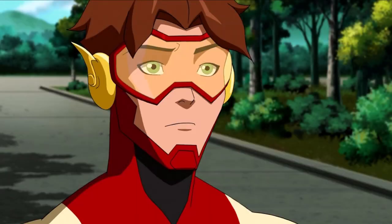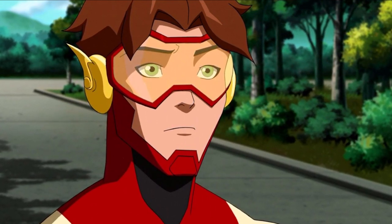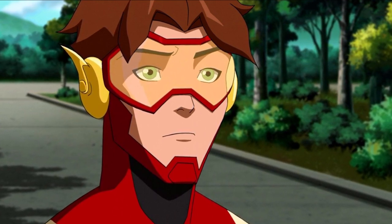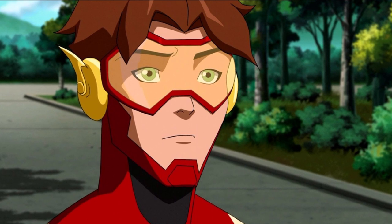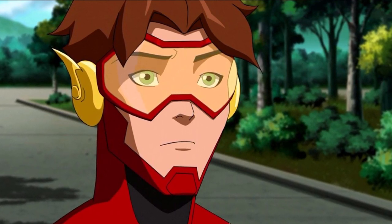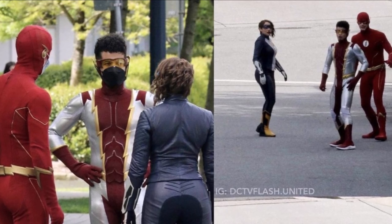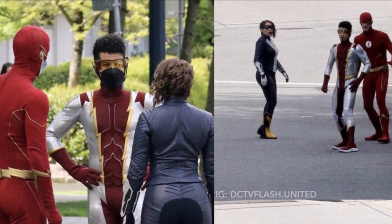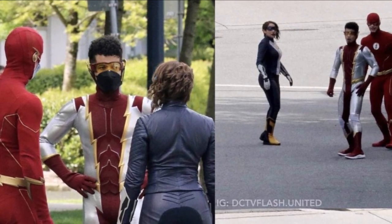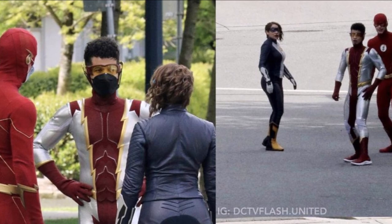The major differences will be what the suit is made of. This is one of the first times Bart is coming to live action, so they needed to make a good suit. It's a very comic-y suit with a lot of bright colours, so they've dimmed it down a tiny bit. The red is a bit more maroon, more along the lines of what Grant wears as the Flash. The white bits are melded with some grey. There's a little bit of padding around the arms. I really like this colour scheme — the yellow is very bold and in-your-face, which feels very comic book-y.